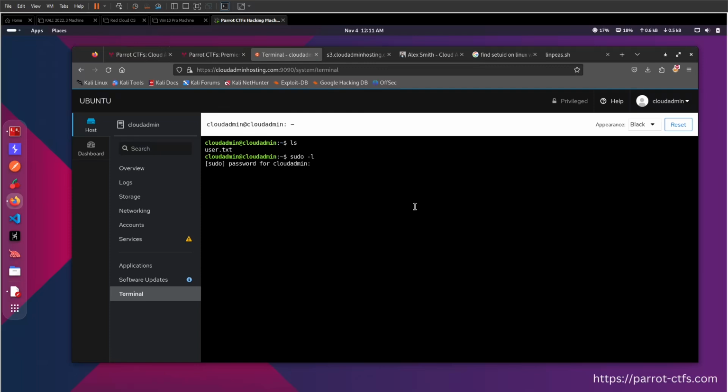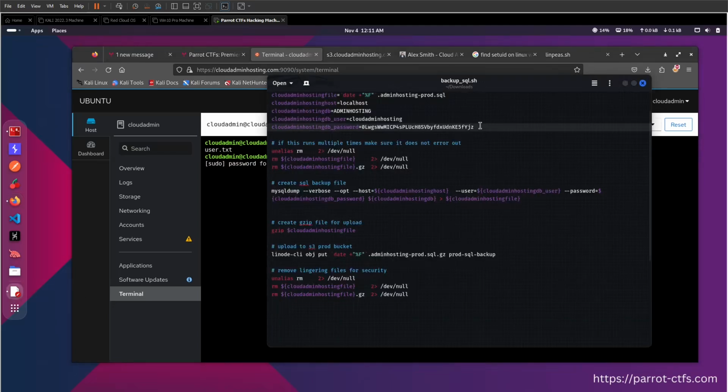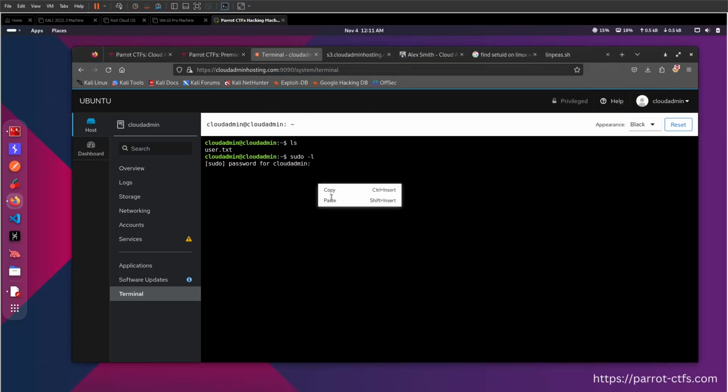Let's see if we can run anything as sudo. I didn't like how I pasted that. All right, nothing can be run as sudo.